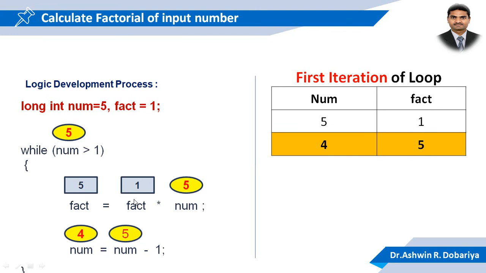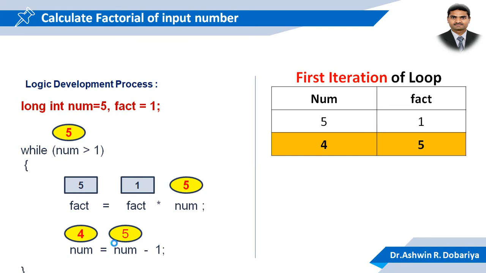Now what do we have to do? Next time, when the loop executes a second time, we want to multiply the 5 with the 4. Then how can we decrease it? Whatever value is in num, that number minus 1; you can write num minus minus also. So right now num is 5, and minus 1 means the latest value of the num variable is 4. So this is the latest value when the loop executes the first time.